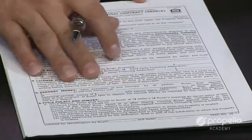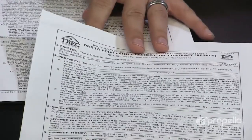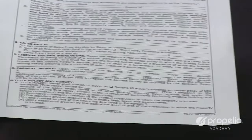So with this side, you'll just need to initial down here at the bottom, and then just slide it forward to them. They should have a pen ready to sign. You're going to have them initial right there. I like to take the method where we walk through each bit of this contract piece by piece and have them sign at the end of each page. Okay, so just initial there.